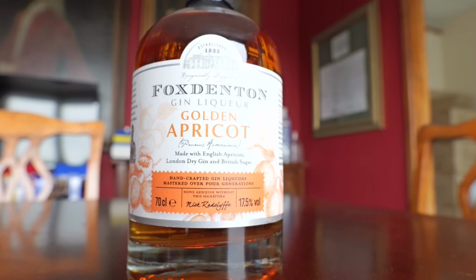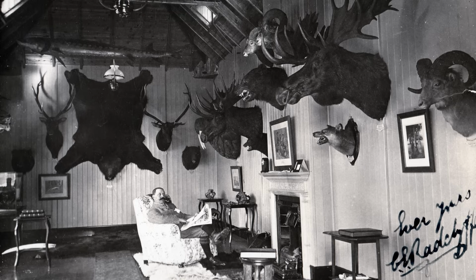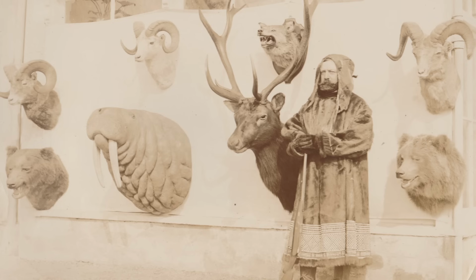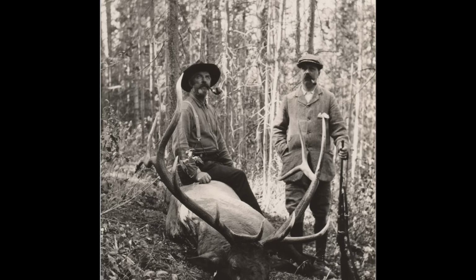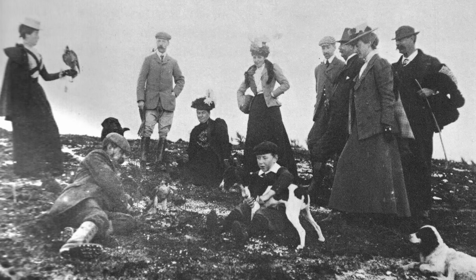The Foxdenton brand comes with a very real family estate dating back to the 1300s, and the Radcliffe family has an extraordinary military and hunting history. This heritage helped shape Nick's idea of taking an old family recipe and turning it into an artisan product. I would love to say that my grandfather taught my father, but the reality is my grandfather's cook taught my father how to make liqueurs at home. My father taught me. We've been making them forever. We're nothing unusual. Everybody does this. Show me a man who shoots or hunts or fishes who hasn't made sloe gin or damson gin or plum gin or made something like that.